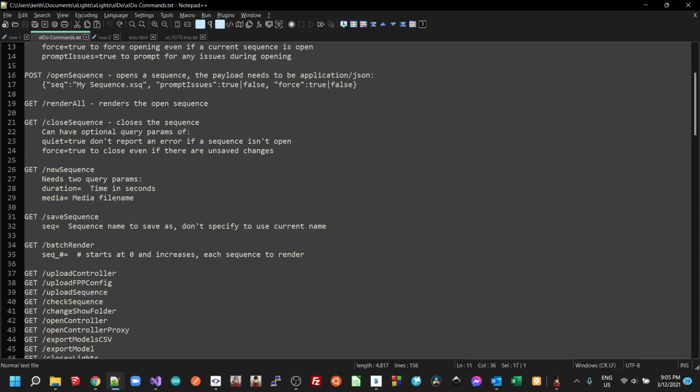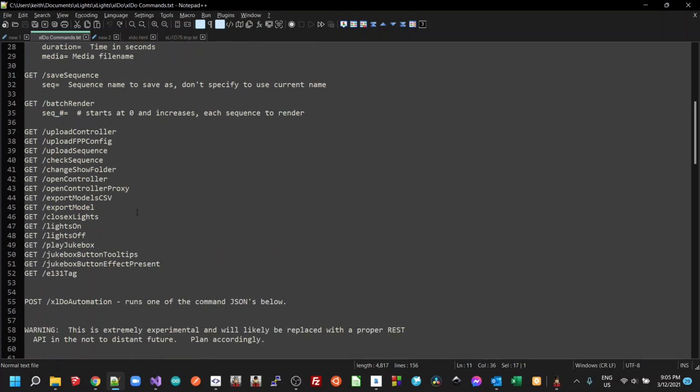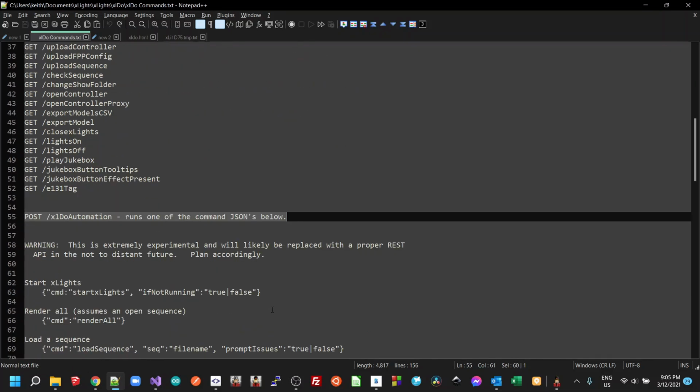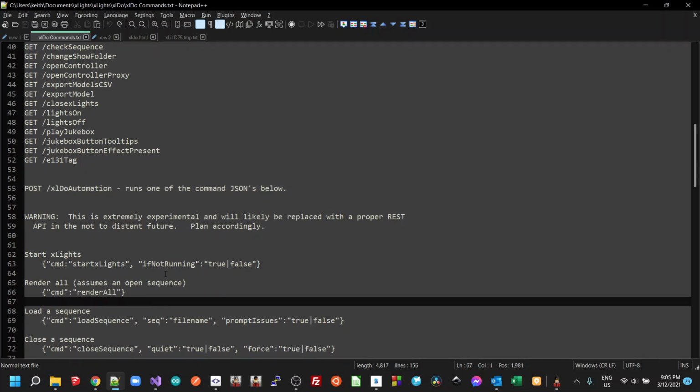So there's some inconsistencies in it. That may change a little, so please don't get too wedded to the API. You may see this change over the next few releases as we settle down. Then there is the post for xlDo automation, which runs all of the JSONs, most of which the examples we've been working with have been using. These are probably a little bit more stable at the moment.